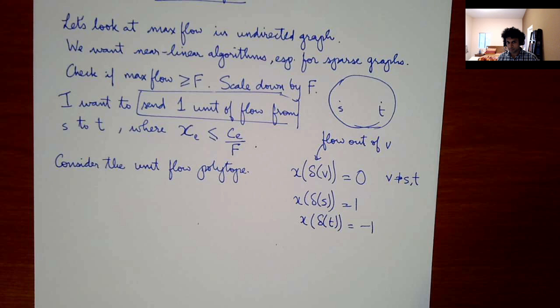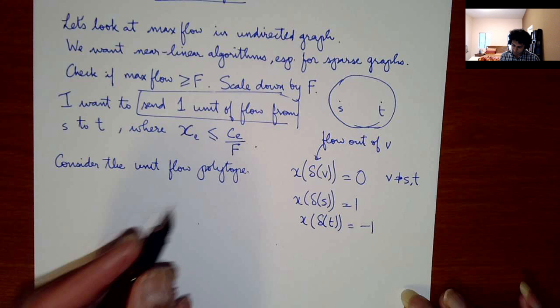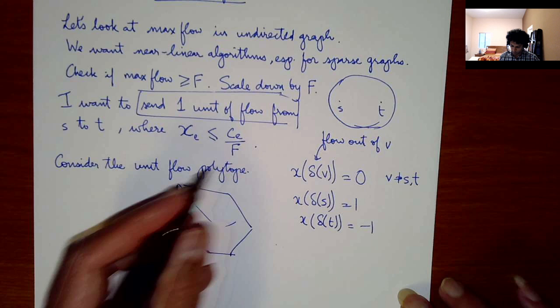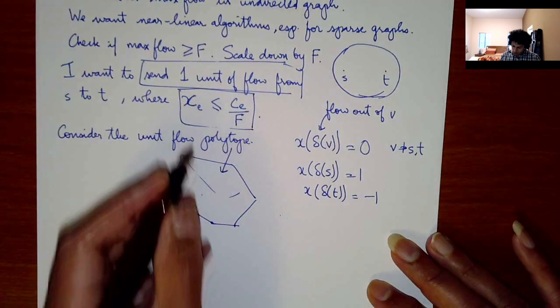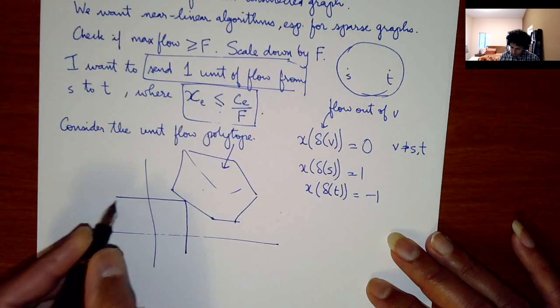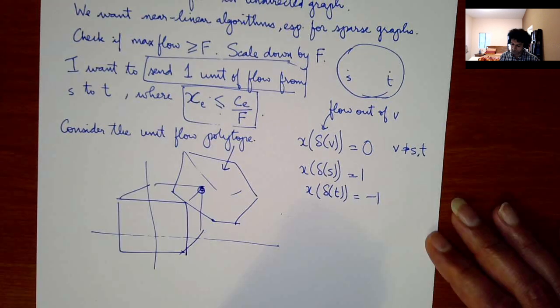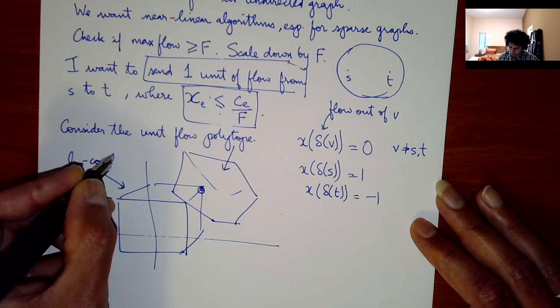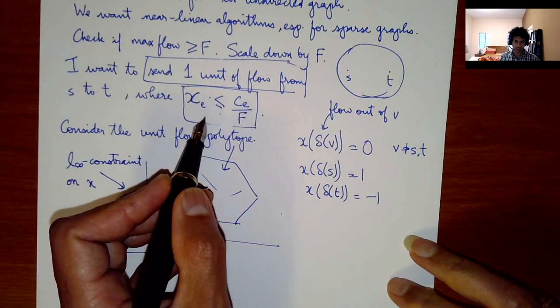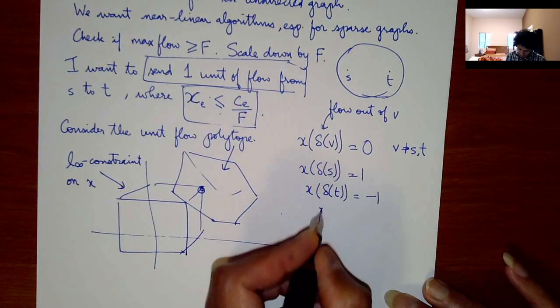So this is a convenient representation because now I can think of the problem differently. So here's the flow polytope. This is some flow polytope. And what I want is a point in the flow polytope that satisfies these constraints. So you can represent these constraints as some kind of a box. These constraints are given like a box, and you want to see, is there a point in the intersection of these polytopes? And so one can think of this as an L infinity constraint on X. You're looking for a point that satisfies some L infinity constraint on X, some point in the flow polytope that satisfies these constraints. And of course, X is greater than 0. Okay, any questions about this formulation?